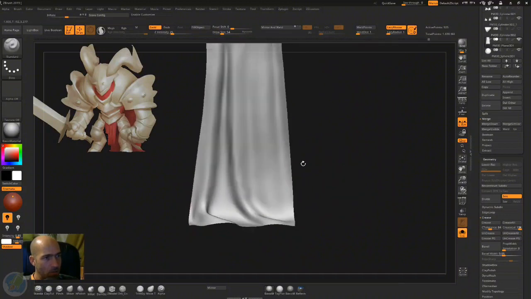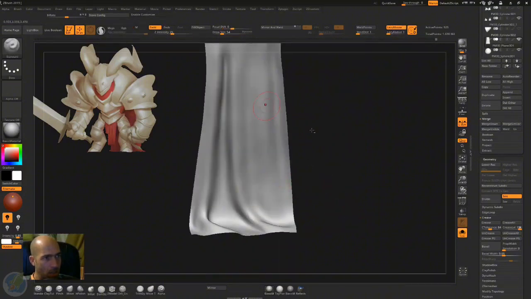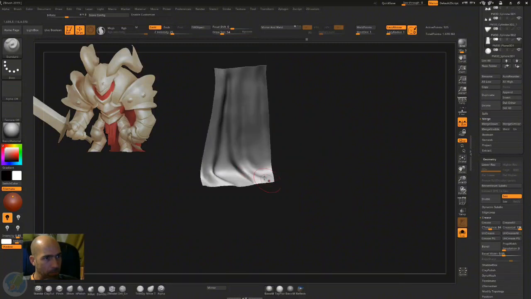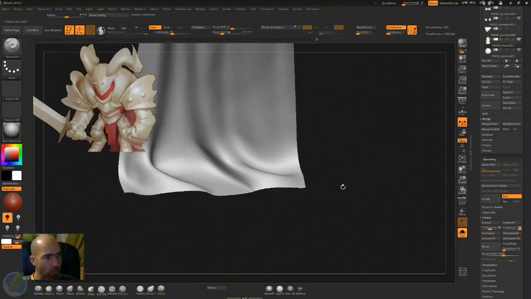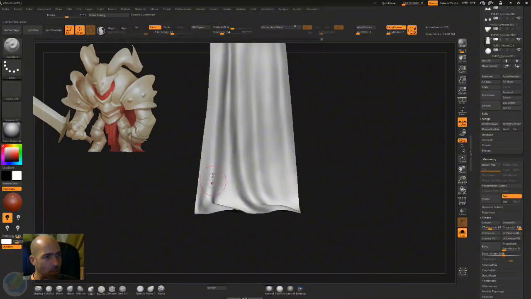Yeah, now it's pretty good. I'm kinda happy with this. So I will use it, of course. All right. I'm just making some adjustments with the standard brush.